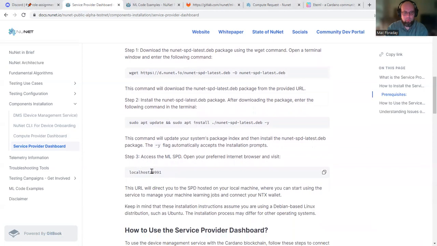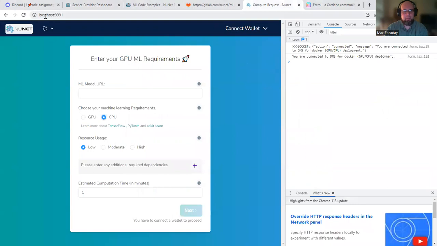Now we can put localhost 991, copy that, and I went ahead and did that. So if you copy that into your URL bar on your browser, this should come up. So if you did the commands correctly, this will come up.